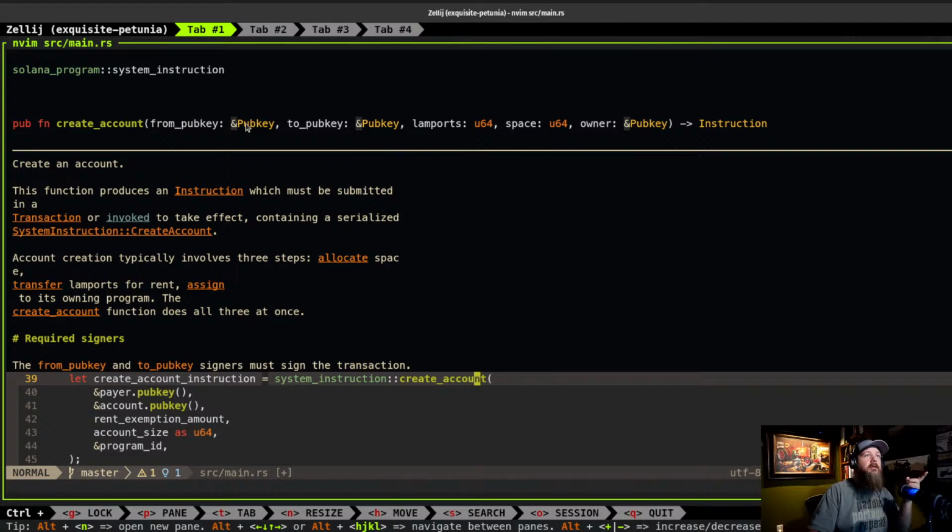So if we look at this, from pub key to pub key, I guess we're sending money from this key to this key, which is the new account. Lamports is the amount that we're sending. Space is the amount of space that we want to reserve. And then the owner of this account is going to be the program. Okay, cool. So that says, I guess, that the program can access and deal with that account.